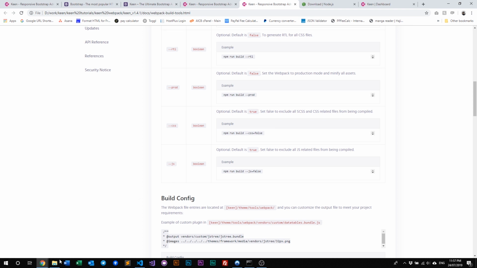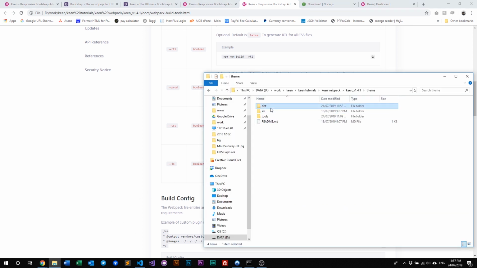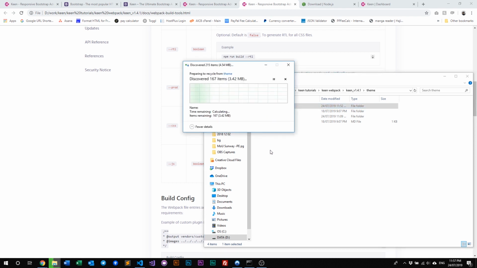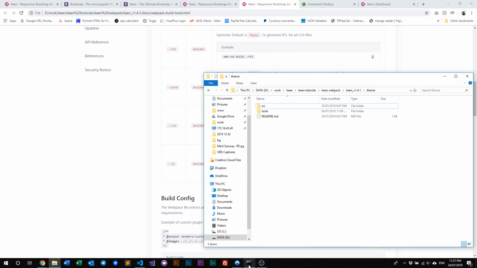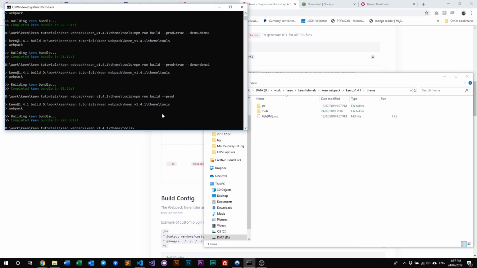So what it does is, let's go ahead and delete our dist folder again to reset our Webpack build. And whilst this is running, let's go ahead and type in our command, which is npm run build --css equals, then you can set it true or false.